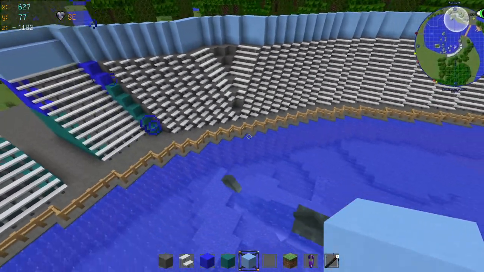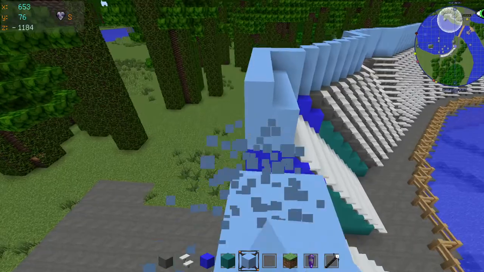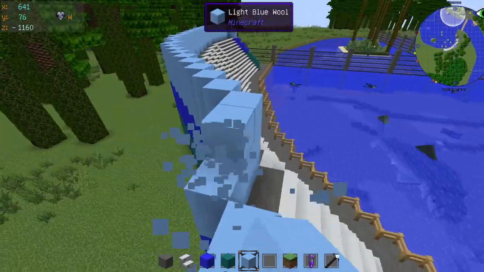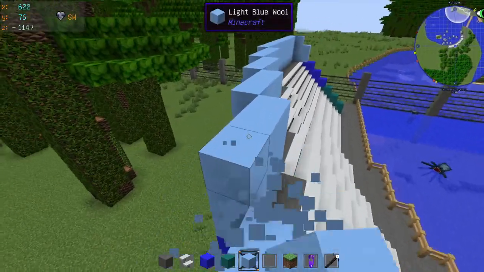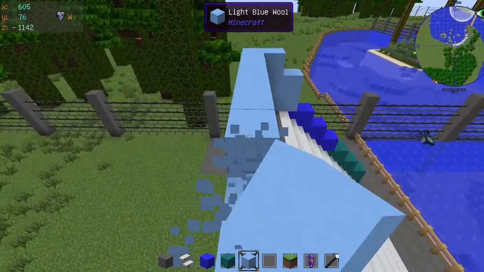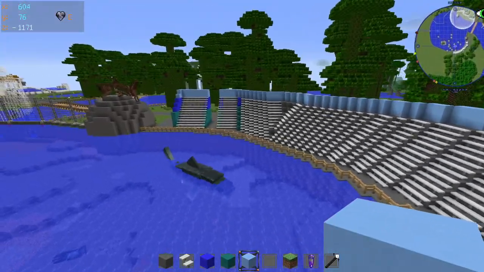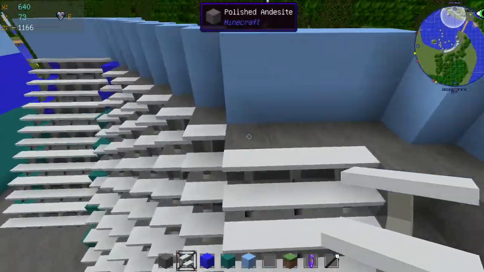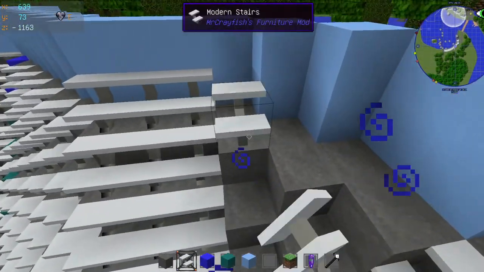Here, and boom, we have the arena complete, and it looks ugly, so I'm just gonna trim one row off the top. Take a row off the top. Sorry for the constant clicking you hear in the background. That's slightly annoying. Alright, cool. There we go. I think I'm going to place one more row of stands here, just to finish off the arena.